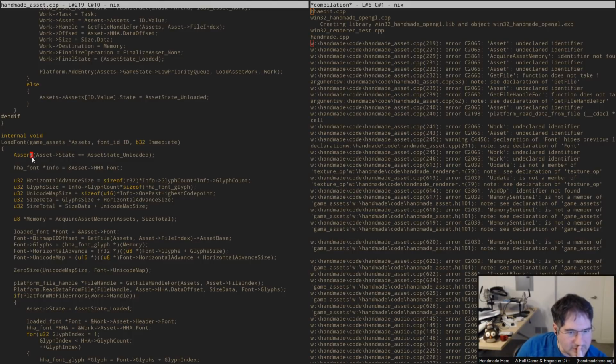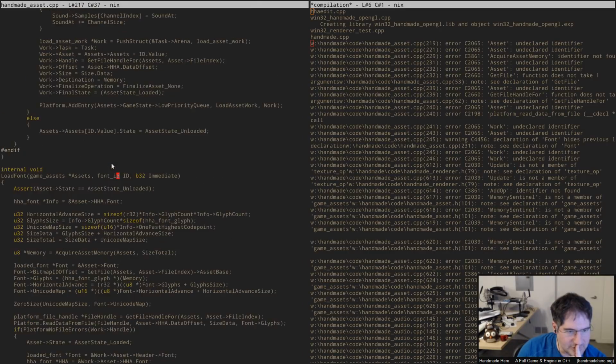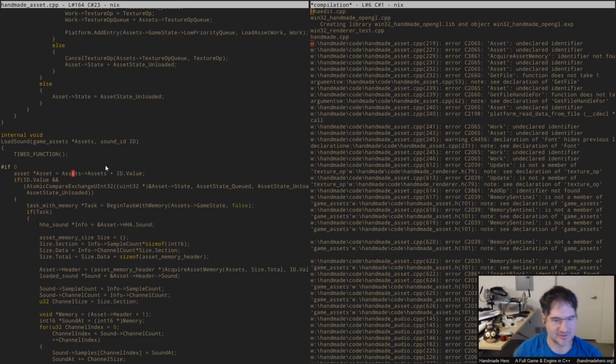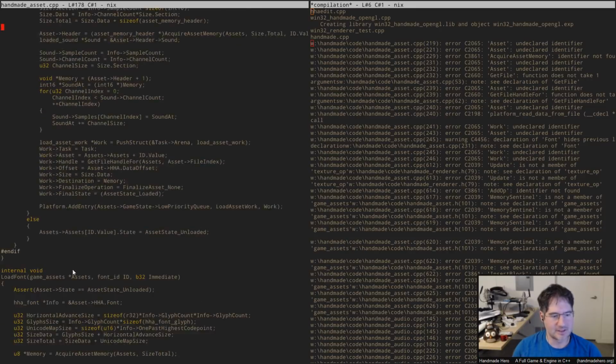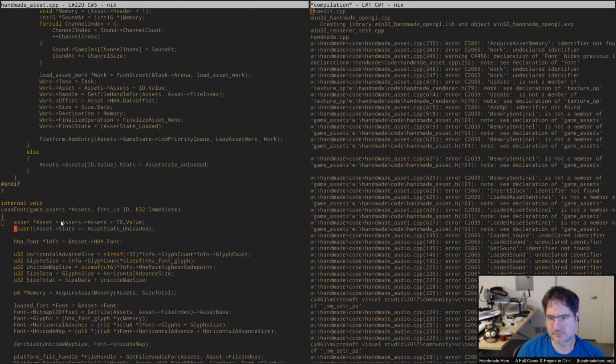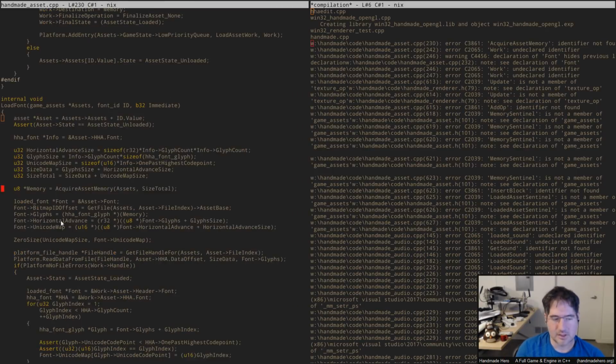Okay, so when we do a load font, we need to actually get the asset in question here. It looks like we're just proceeding under the assumption that we already accessed it, but we definitely didn't, right? And so that needs to be put in here. Yeah, there we go.